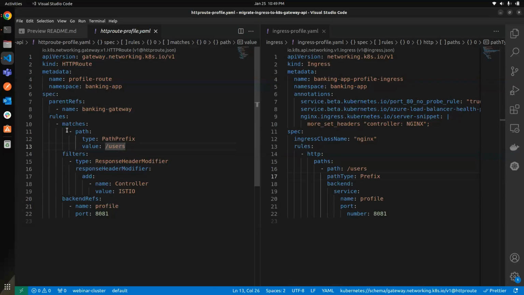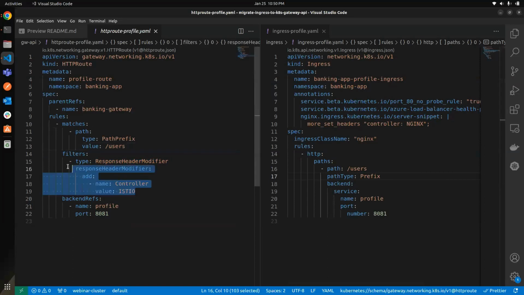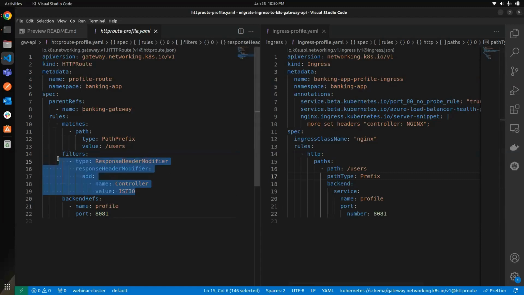But it's much more declarative in the sense that I'm using specific matches and then I'm applying the filter. So whatever we were doing with the header and server snippets here in the annotations, we are doing the same thing using the filters. And the good thing is that this filter is a property of the CRD. It is not some random annotation that you can simply set up. This is a well documented element of the CRD itself, and this can be used for doing most of the tasks.